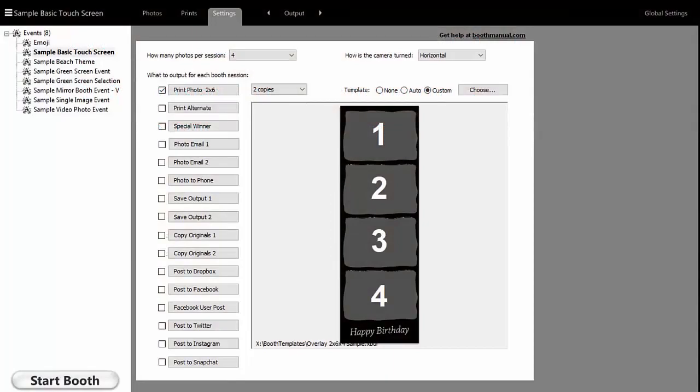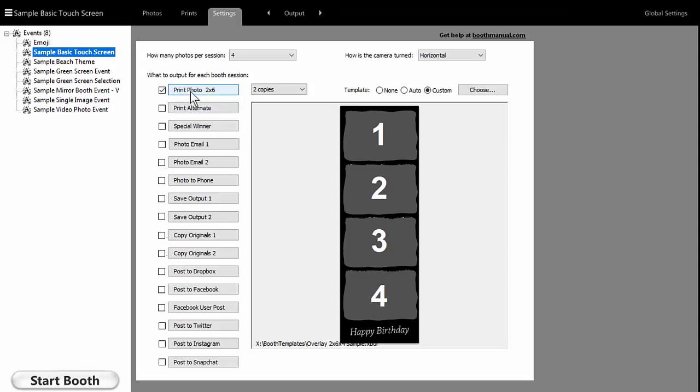So in Darkroom Booth, let's say your basic package is going to be an event where they get a 2x6 photo strip, and that's all. So let's set up here. First of all, we've got our event all set up, 4 photos, 4 photo strip. Now you can change your photo strip as needed depending on your event to customize that.